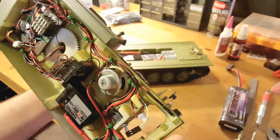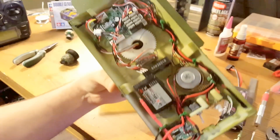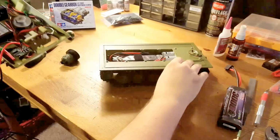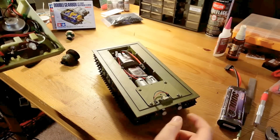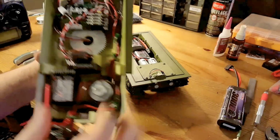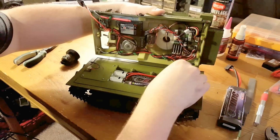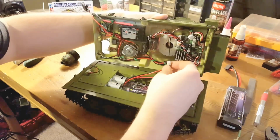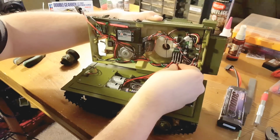But 3mm LEDs slide in through there and light up those. There's 4 of those. And then on here, the headlights are kind of snaked in through here. And then it's pretty easy to hook up once you're ready to actually use it. Just plug in each motor to the Clark board.